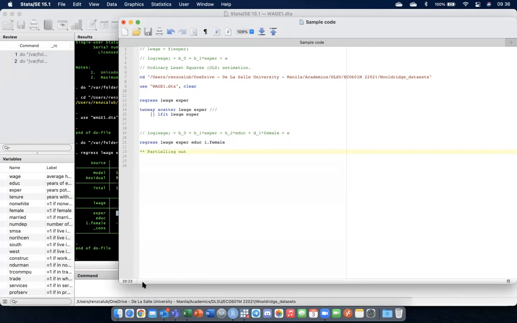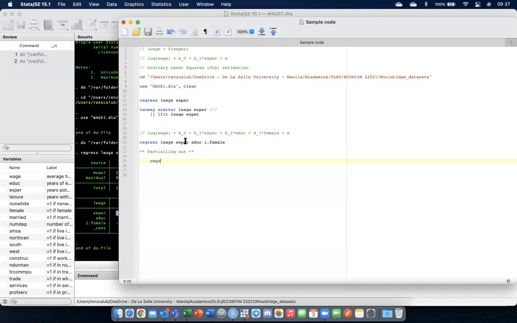Let me show you how the partialing out effect works. When you partial out education and female from experience, you want to remove the variation within experience that comes from education and female, and be left with the actual variation of experience itself.